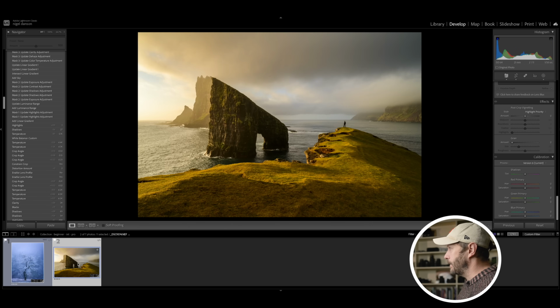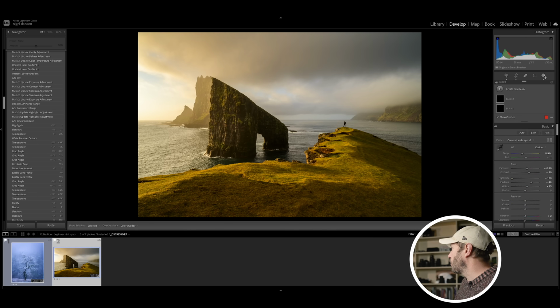So we'll go back to this image and we'll do the final changes on this. And again, it's usually around color and tonality, but there's one thing I want to do here, and that's add a radial filter here. But this is a little bit special, this radial filter. So similar to what I just did before, I'm going to create a radial filter.